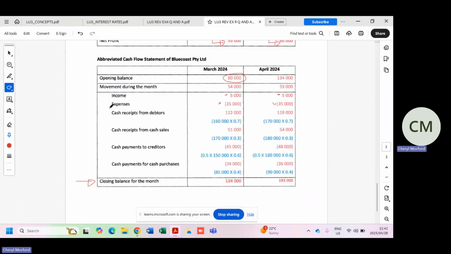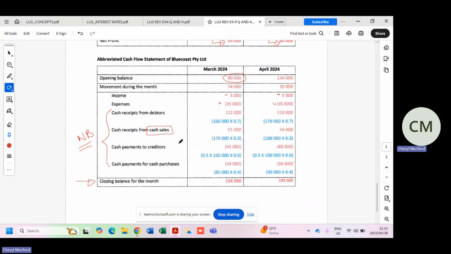Now, these here are the more important ones. Right, so we're going to NB these. These are the types of things that are done in question 3.1 and 3.9 in the book. So let's do cash receipts from cash sales first. I'm going to do the cash sales first because that is the slightly easier one. So remember here that a cash sale, when do we collect the money? In the month in which the sale took place.